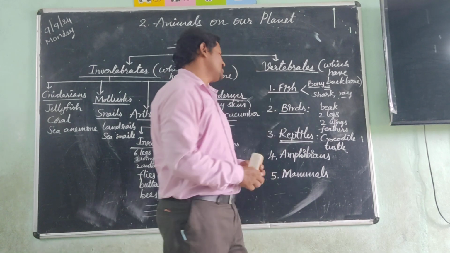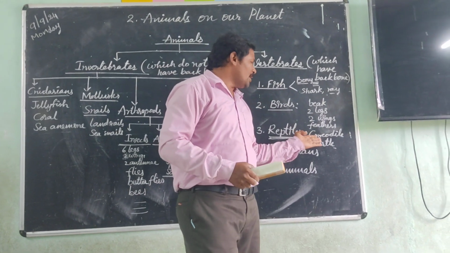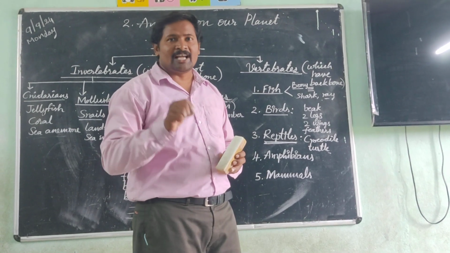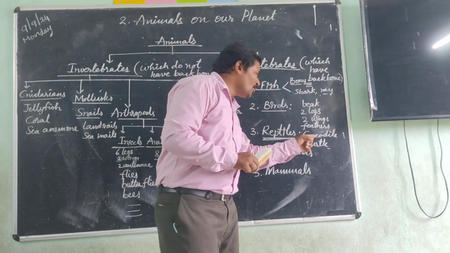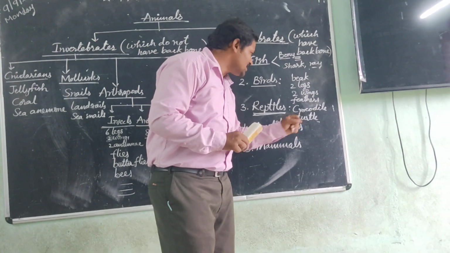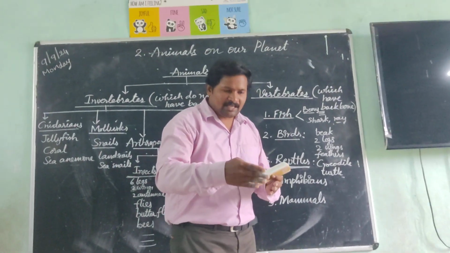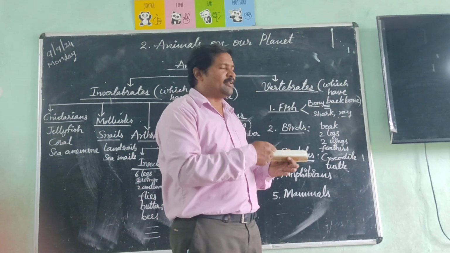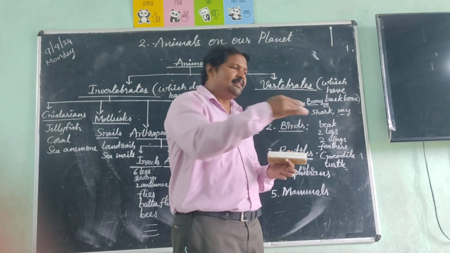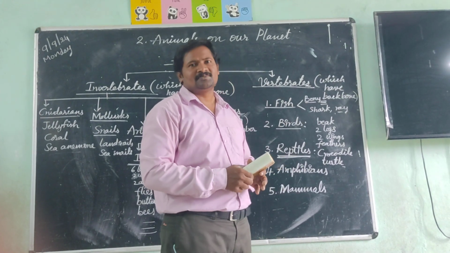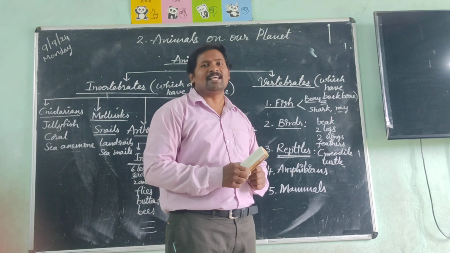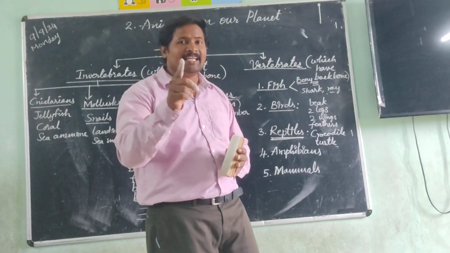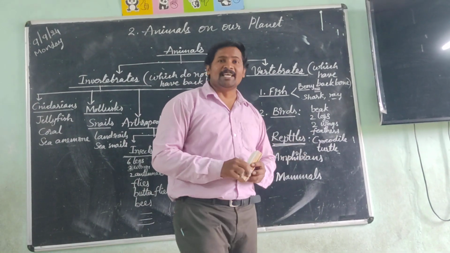Turtle. Two examples. You know more about the crocodile, where they are living. If you see Animal Planet or National Geographic channels, they will show crocodiles the most. The next one is the turtle. Where are they living? Just beach side, or shore side, or near the river areas, and they can live even in the water also, and their skin is very tough. Then how do they reproduce? By laying eggs or by giving birth? Laying eggs.